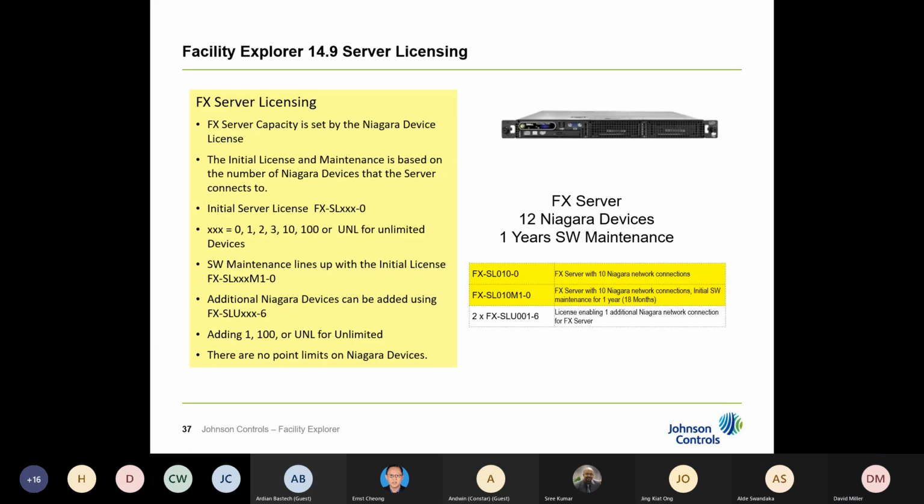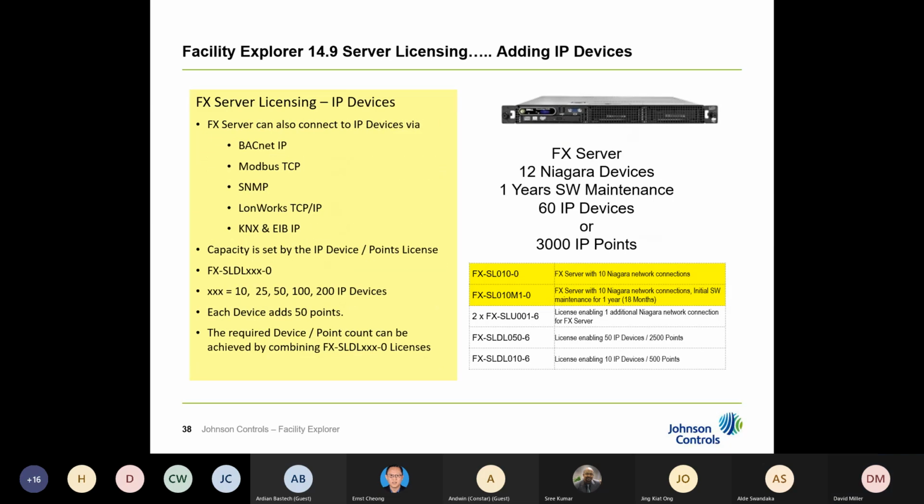Okay. If you then wanted to add 60 IP devices to that FX server, you would add on a device license 50 plus a device license 60. Okay.